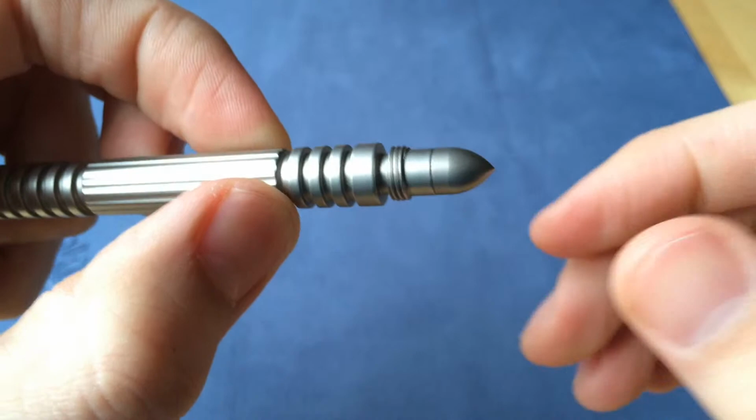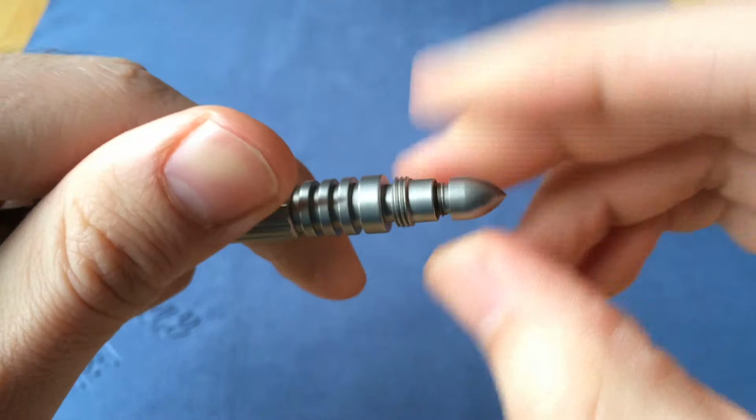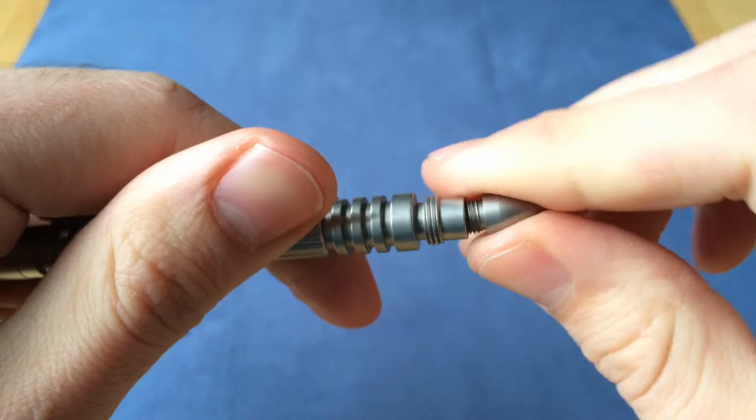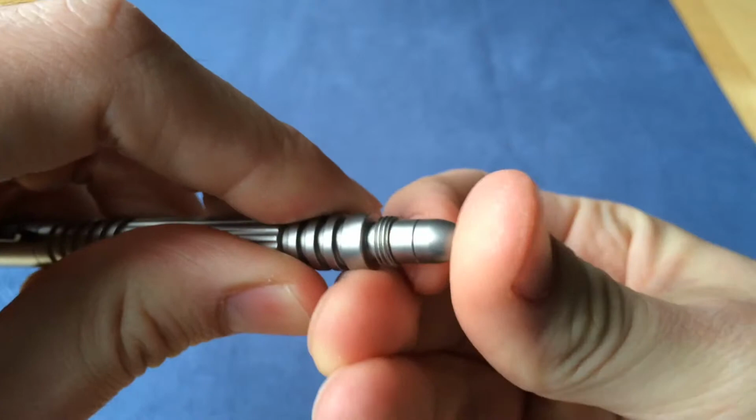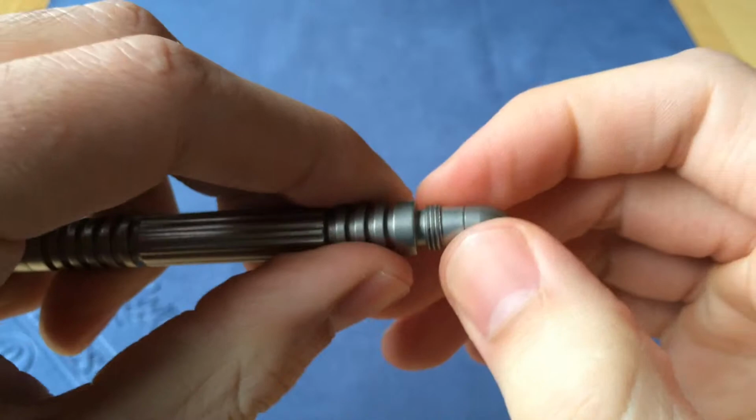The threads on this thing are done really, really nicely. Even the threads on this little guy in here, also done very, very nicely. And since we're just looking at this little end piece right here, this little guy is sharp, but it's not going to rip your skin open sharp, as you see me doing this to my thumb. Yeah, but it will cause damage if you do decide that you have to use it in a defensive role.